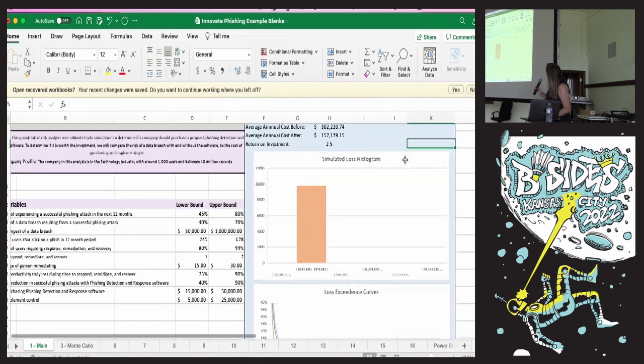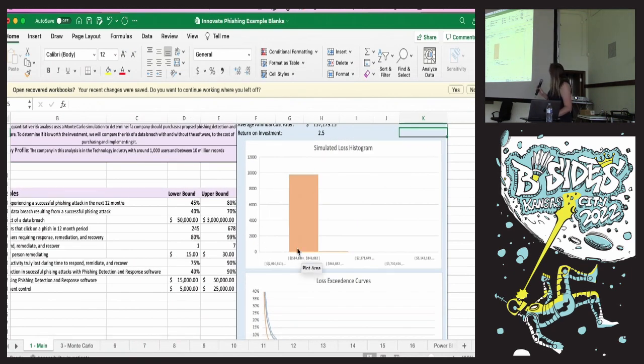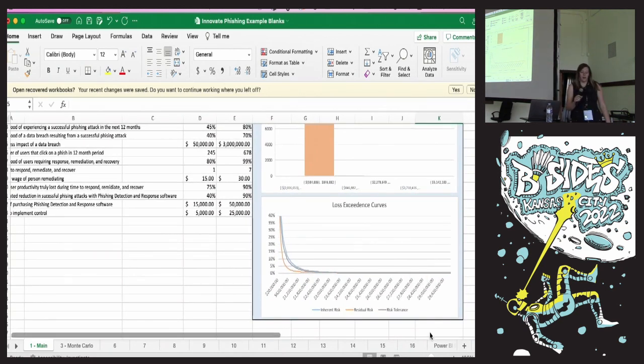And then we can also look at things like simulated loss histograms. So this means of all of our 10,000 replications, how many times did it fall between 0 and 20K? How many times is it between this bucket? The bigger it goes, the smaller it is. And then we also get these loss-exceedance curves. I'm not going to get too much into this because I'm already over time. But basically it shows us what was our inherent risk, the risk we were taking on before we bought anything. And then what's our residual risk? So how much risk do we have left over if we do buy this tool or we do implement whatever initiative we want to do? And we can compare it with what we call our risk tolerance. And risk tolerance is actually defined usually by the CFO or the CEO of an organization who can say this is how much risk we are willing to take on. Because you'll always be taking on risk, but how much are you okay with? Are you maybe a large company that's okay with the potential of losing a million dollars in the next year? You probably are. Are you a small company and you say, if we get breached and it costs us 50K, we're out of business? So it really varies organization to organization.